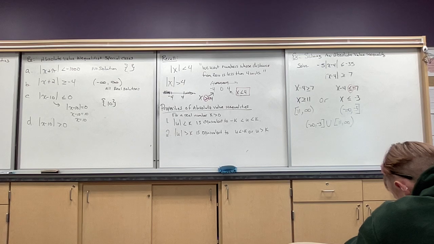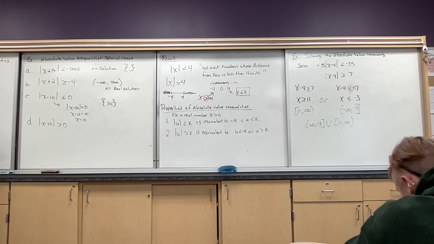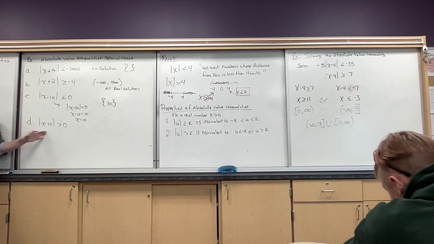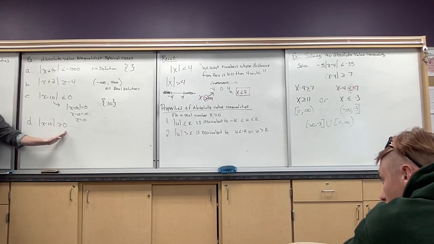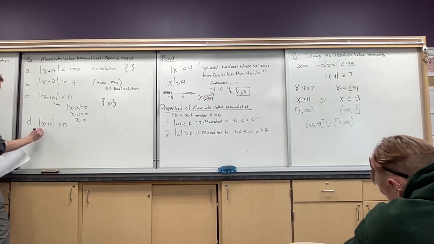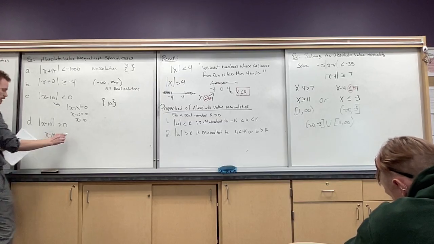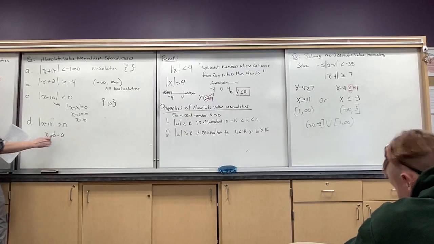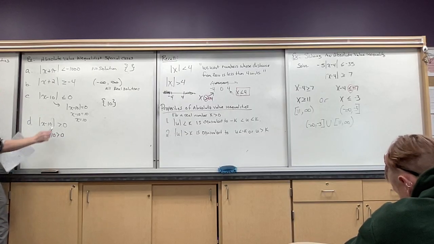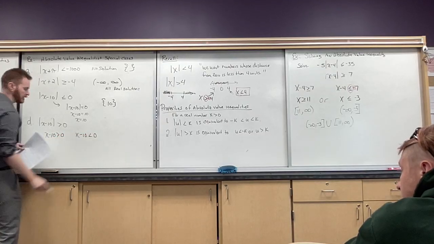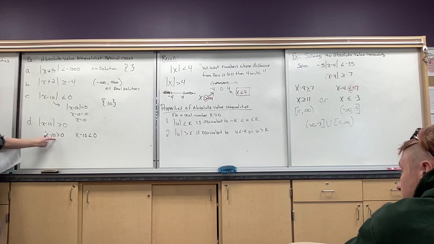It's almost the opposite of part C. If you look, I want numbers that are greater than 0. The distance is larger than 0. Well, the only thing you have to worry about is what if this is equal to 0, right? If this is equal to 0, would that satisfy this? No. So that's the only thing we have to worry about. So here, when is x minus 10 equal to 0, right? Okay. And the other thing we have to worry about is, and actually I'll write it using the definition. So when is this greater than 0, but when is this less than 0? Okay? Because again, I don't want to include 10 in any of this, because 10 makes that 0.